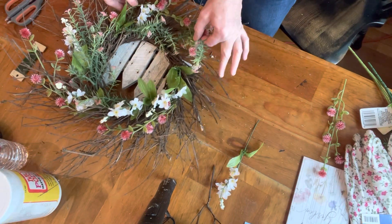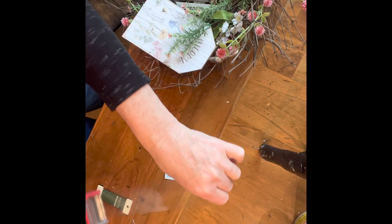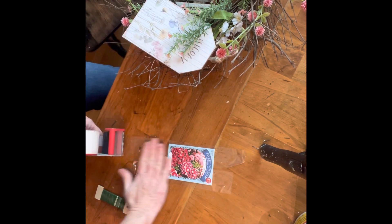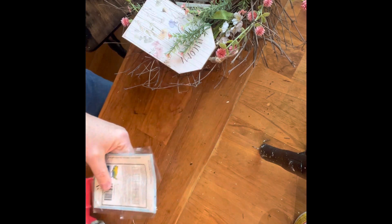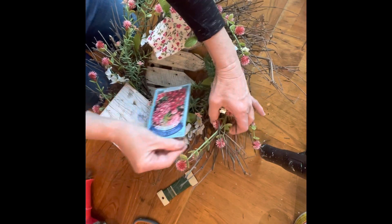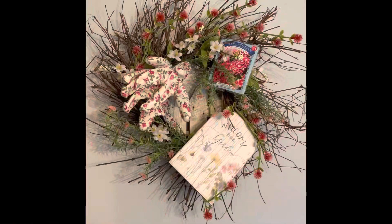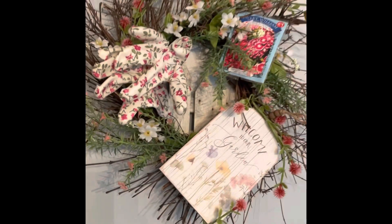While I was at the dollar store, I found the most beautiful gardening gloves that went so beautifully with this wreath that I decided to add them as well. Then I picked up a packet of seeds and used the seeds in my garden. I went ahead and took some shipping tape and just taped the whole thing to make it waterproof in the event that this actually does make its way to my garden gate outside. I also found this little sign that said 'Welcome to my garden' with the same beautiful pastel colors at the dollar store. I wired all that together and added a hanger to the back — and I am in love with this, love the colors, and it is so sweet that I am pretty sure I am going to be keeping this.